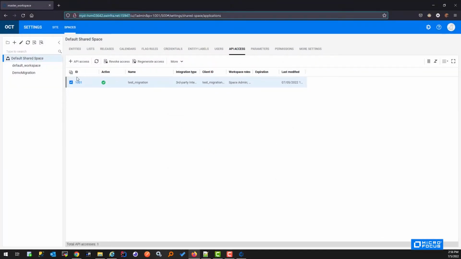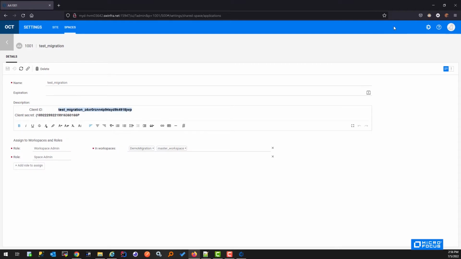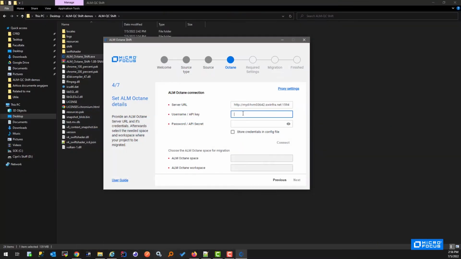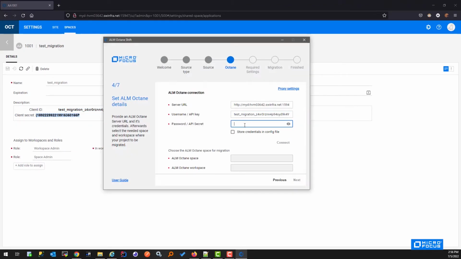We'll use the API key we've generated. We'll copy the client ID, paste it right here, and the client secret. And we will also choose to store the credentials in the config file.